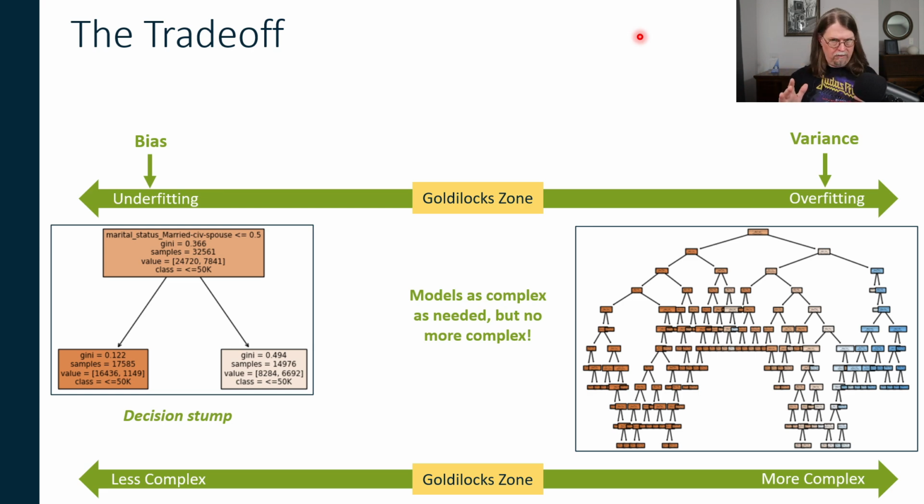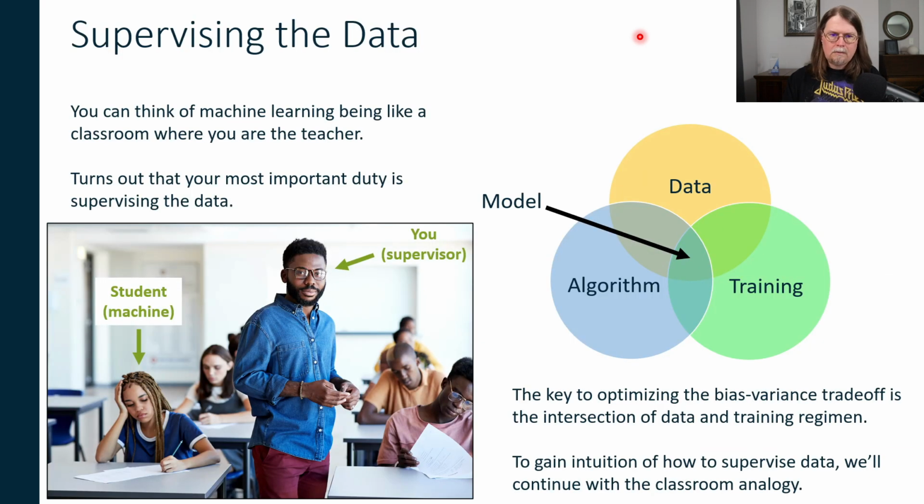Now, we're still going to be intuitive, because my next video will talk about how we actually work this using Python code, because it'll be all about hyperparameter tuning. And now we're just going to conceptually think about what it means in practical terms to start balancing bias and variance. And to do that, I'm going to use another analogy here. And this time I'm going to use the analogy of you as the teacher. Okay, you can think of real world machine learning as being this idea of the computer, the machine, is your student, and you are the teacher or the supervisor.